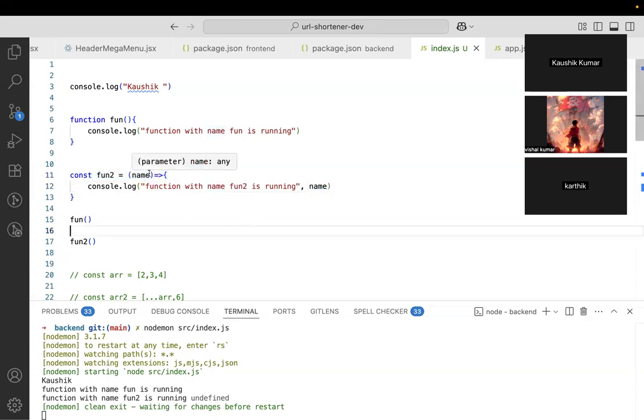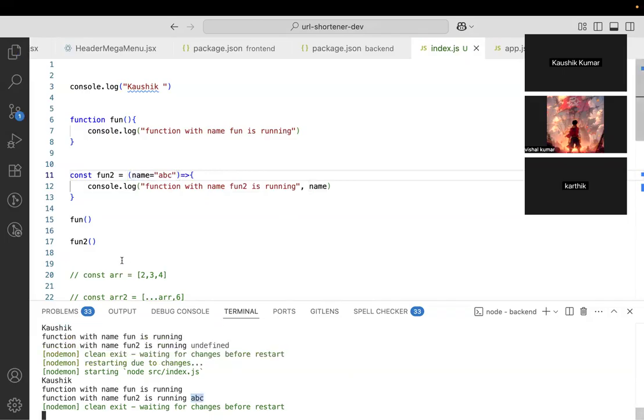You can place a default parameter ABC. It's like if you pass a value, it is going to take that value. It's going to override. If you don't pass, it is going to take ABC. So if I pass here now Kaushik, it will be taking Kaushik. But if I don't pass Kaushik, then it will be taking ABC. Remember that this should be the last variable, last in the list. It's like I have age also over here, name also over here.